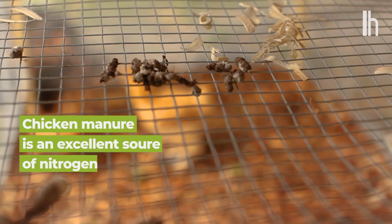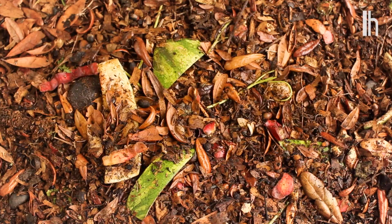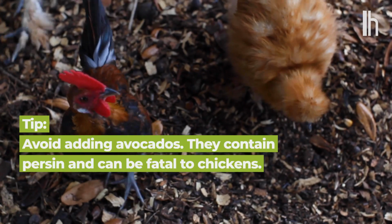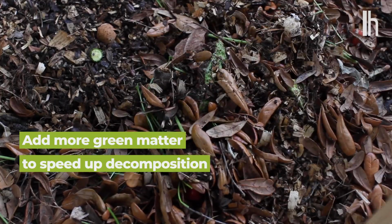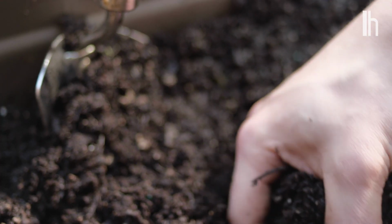The chickens will naturally tear into the organic material. Count on the hens to mix it up by scratching around, and it will be smelling fresh from the healthy carbon and nitrogen ratio. You can add new green and brown materials into the pile daily and mix it well, and expose those nutrient-rich layers for the chickens to feast on. Keep your compost warm with the sun.